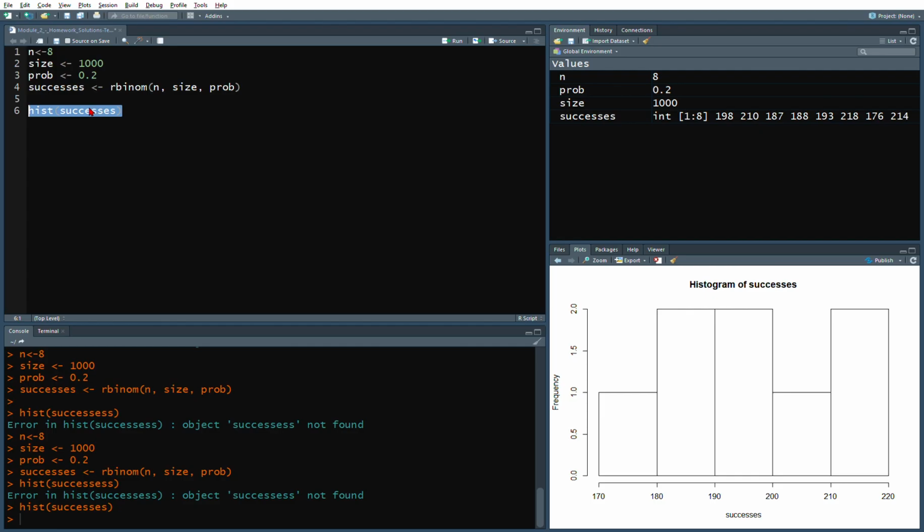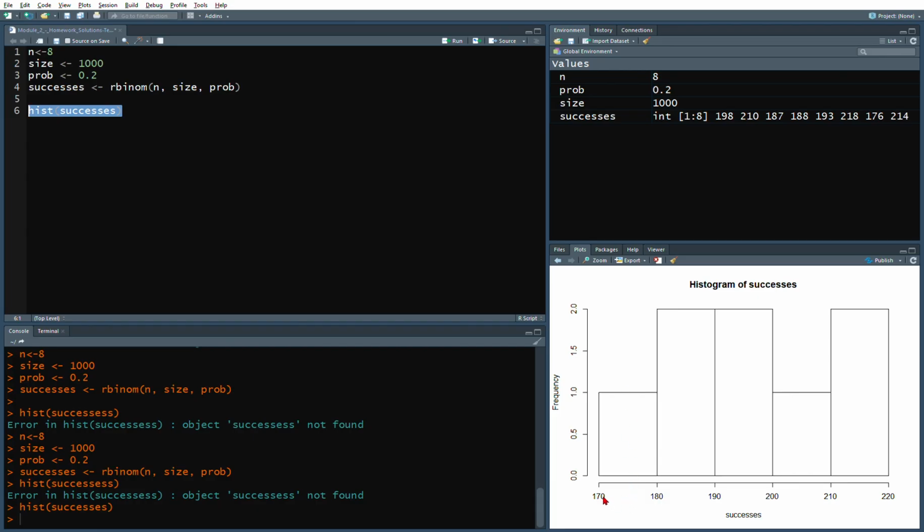Now we run the hist function with this variable successes, and we see the histogram here. There's a range starting from 170 to 220, and each bin is around the size of 10.